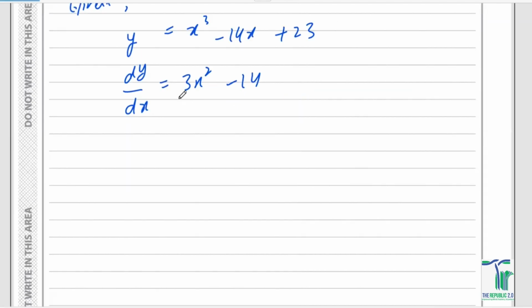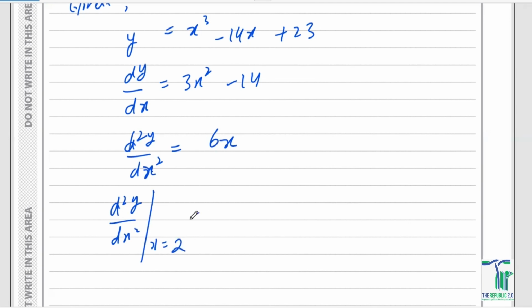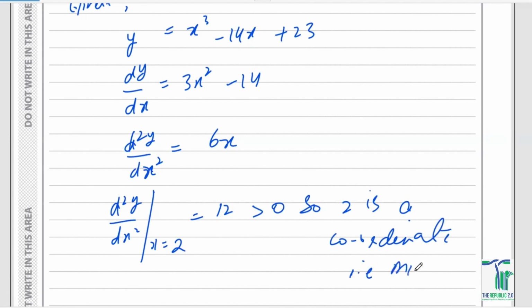So you've got the first derivative, and to check whether the point 2 is a minima or a maxima, you can calculate the second derivative as well. So d squared y divided by dx squared has to be 6x, right? And if it is 6x, what does that mean? Now plug in x equals 2, and it comes out to be 12, which means it is greater than 0. So 2 is the x coordinate and it is a minima, right? Hence we verify that 2 is the x coordinate of that turning point.